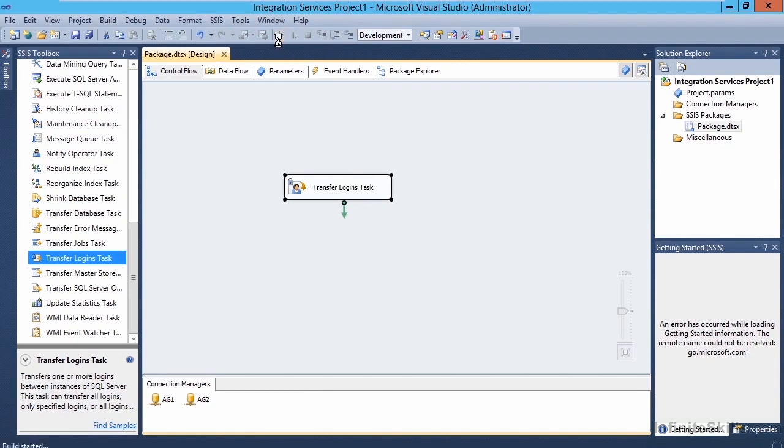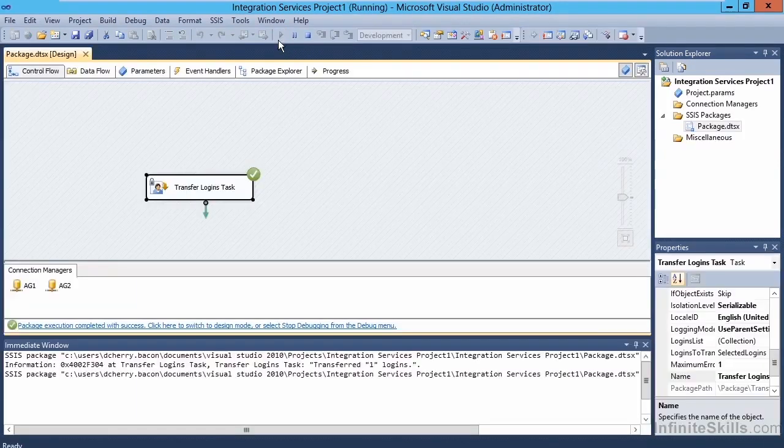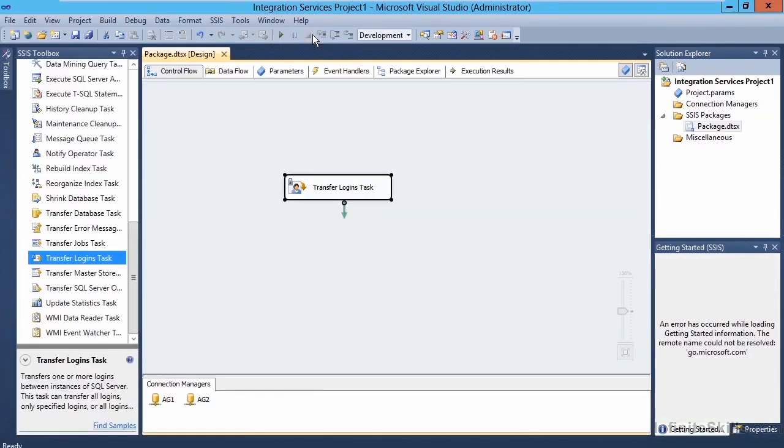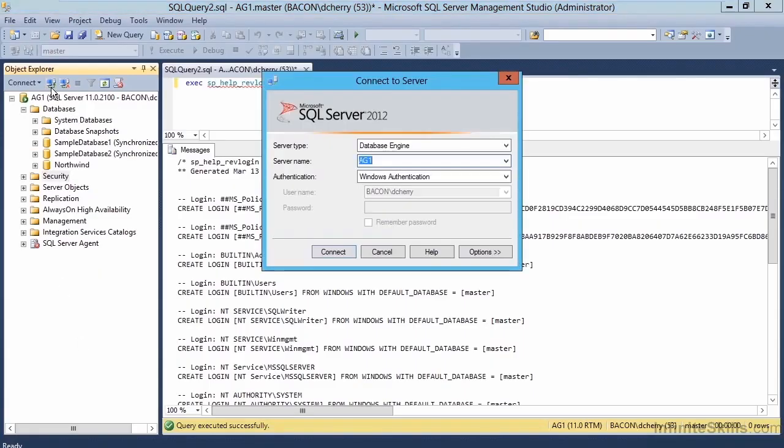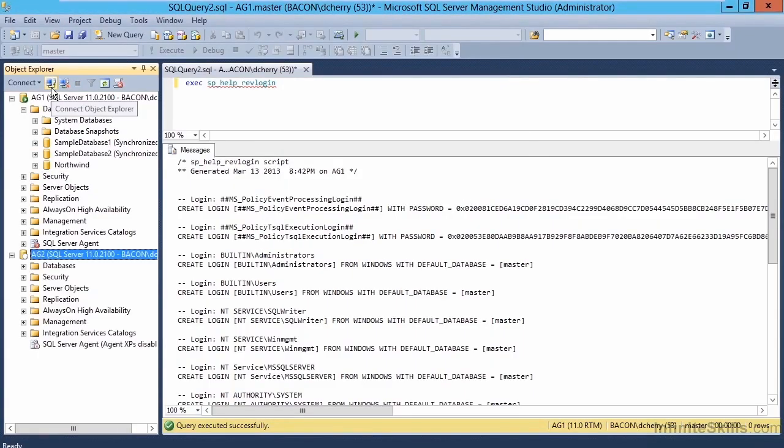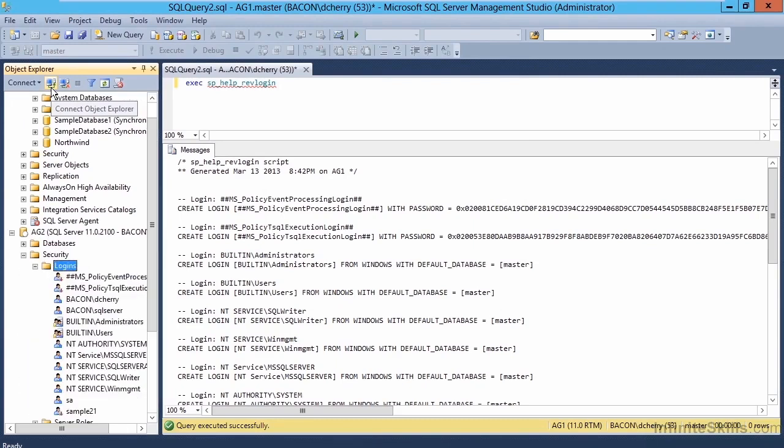We can do this by clicking the play button, which will then allow the package to run. Once the package has completed successfully, we'll get a green X saying that the login has been transferred. We can verify this information by stopping the package and going to Management Studio, connecting to the server AG2, looking at the security node, and seeing the sample21 login has been created.